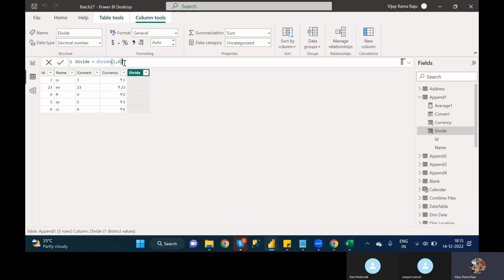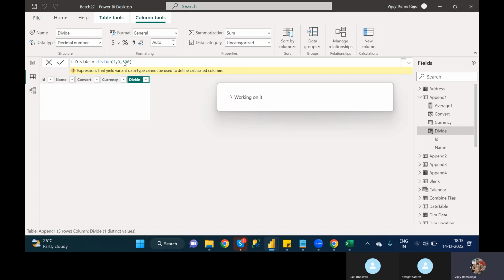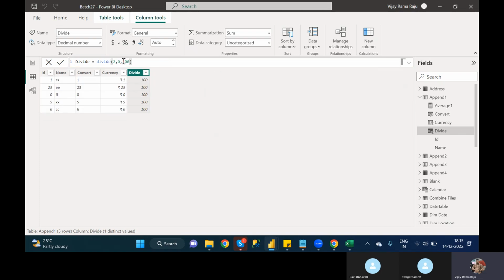Instead of empty values, in the divide function you can give an alternative value also. For example, I'm giving 100. In which situation?